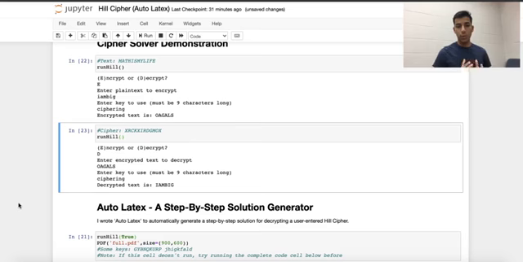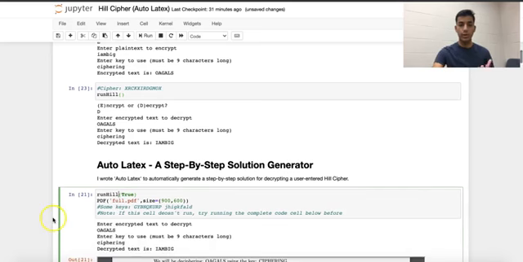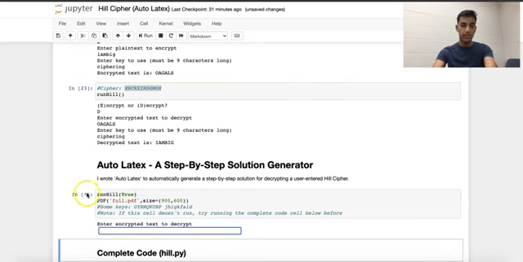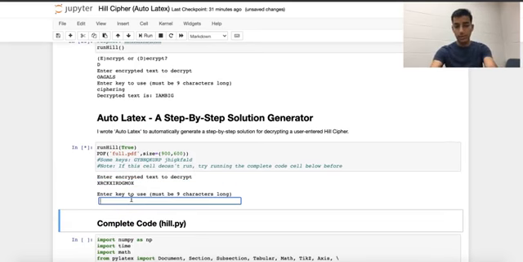Now, what about if you want to create a LaTeX document that shows you how to decrypt I am big? Well, you use this feature called Auto LaTeX, which I've programmed and which allows you to create a LaTeX document for each specific cipher that you enter. So let's use the example that the professor gave us in the project description. So let's say that you want to decrypt this bunch of text. We know that the key that we need to use is ciphering.